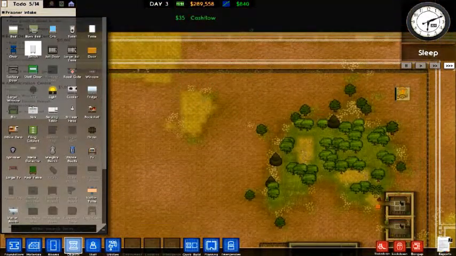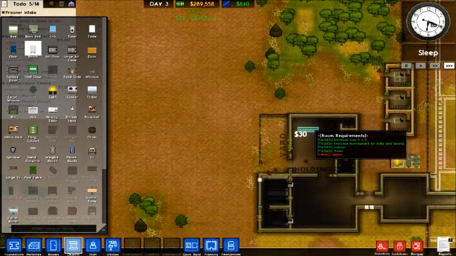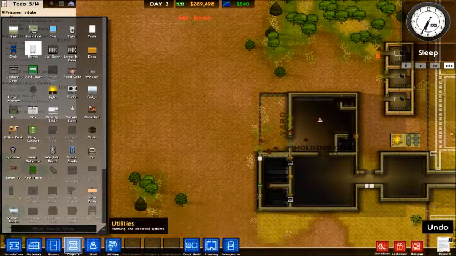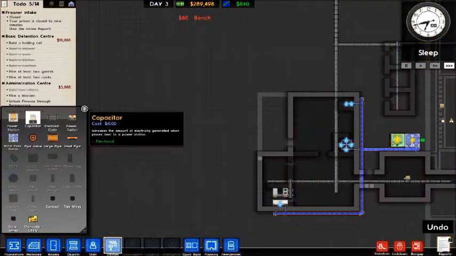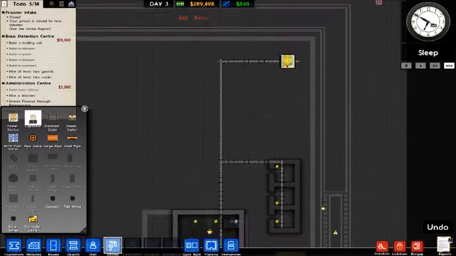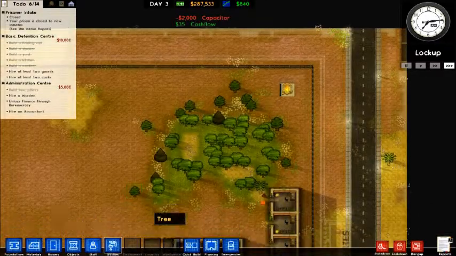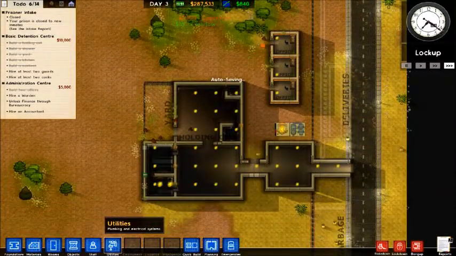Power failure. Already? Oy, good job, I've got no inmates to get annoyed. So throw in that and that. Okay, so we have to go into utilities, and we are going to have to add some capacitors. So let's throw in those capacitors. That should sort that out.